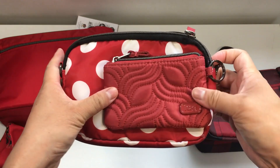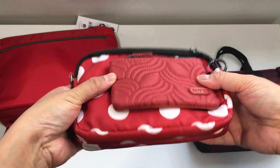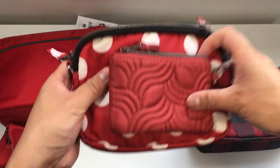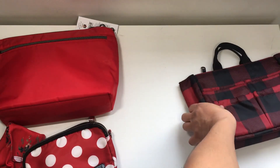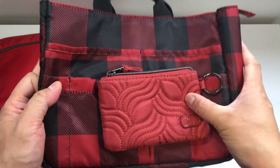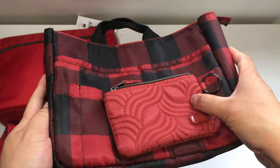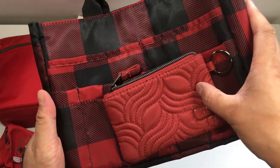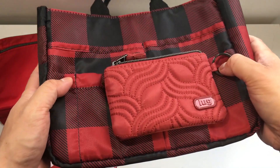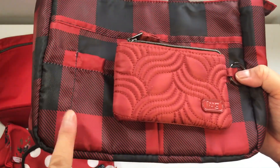I don't think the Rosewood Red and the Crimson Large Dot really match at all. Now I'm looking at it — it looks very pinky, I can see the rosiness. But next to the Buffalo Check Red, for some reason at this very moment these two look a little bit more similar. If I were to choose which one to pair together right now, I would say these two.